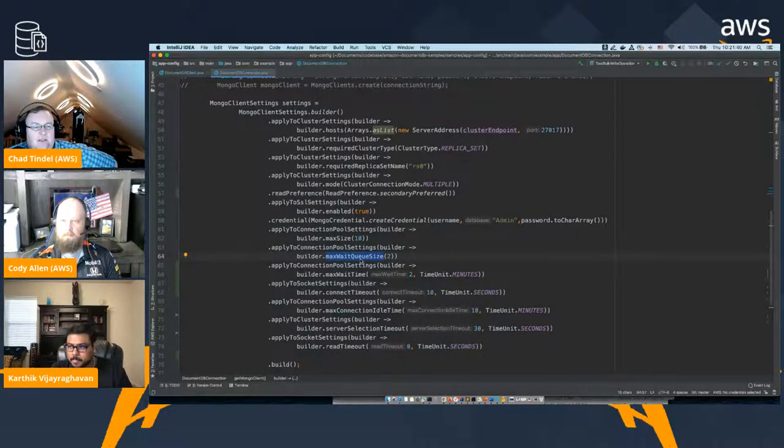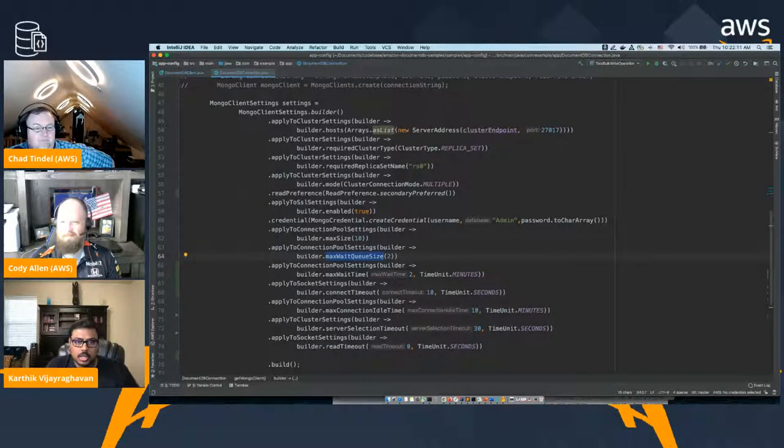Is there really any downside to making the max pool size much bigger? Like, why not just make it 100? You can, but then your SLAs are going to be impacted because so many queries are going to be waiting. If all you care about is a smaller number of connections, because let's say you have a very small server with limited memory, but you don't care about SLAs, then that should be fine. Does that help?